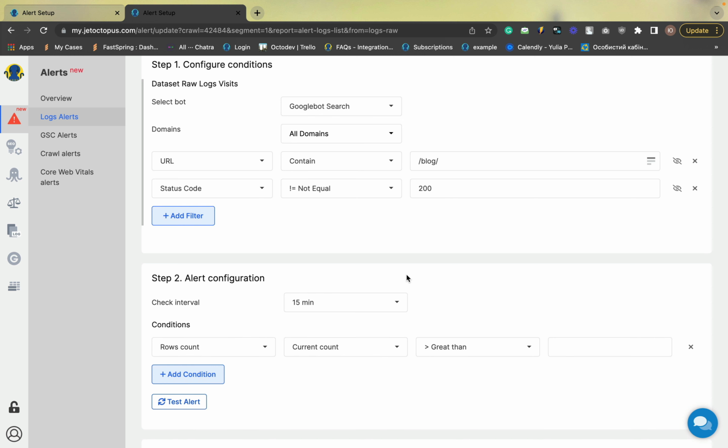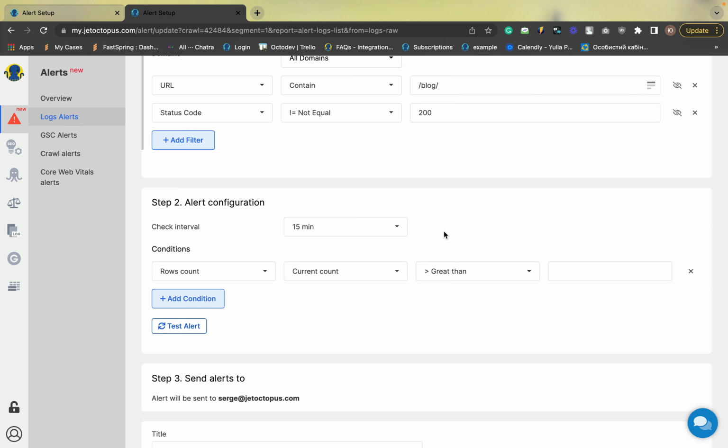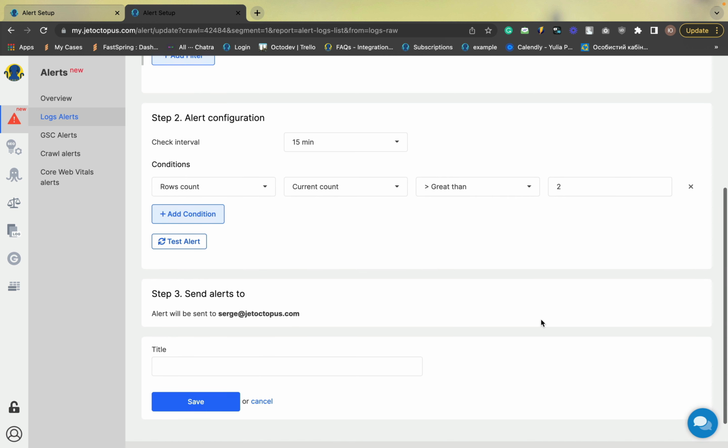So we set up the filter for the pages we want to check, and alert configuration, check interval. I think this is a critical alert, and we want to check it every 15 minutes, rows current count greater than 2. So the system will check blog pages with the status code not equal to 200 every 15 minutes, and if bot visits get more than 2, we will get a notification on email.